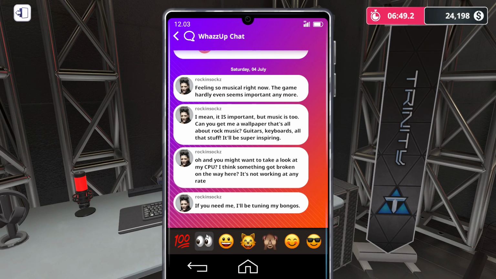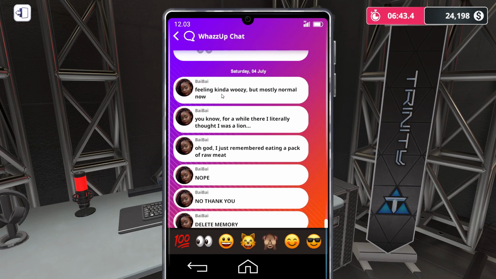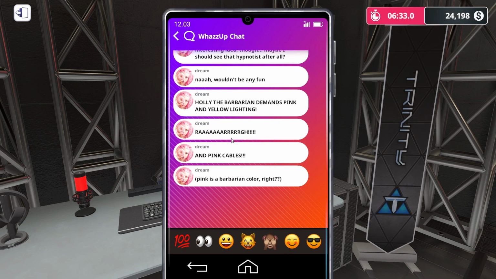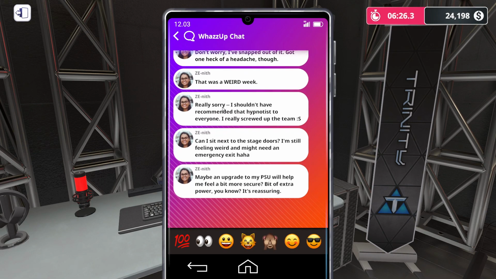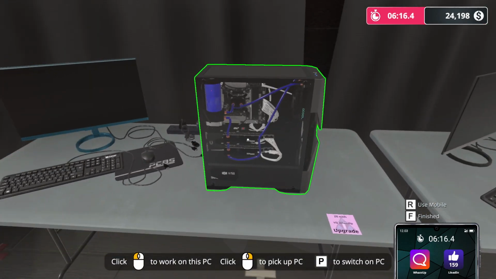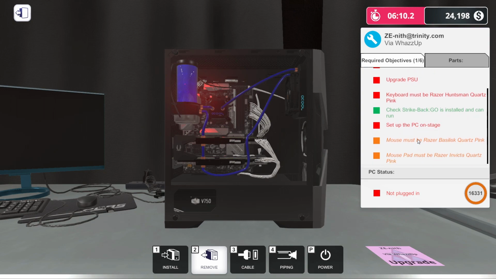Well, hold on a minute. Be tuning my bongos. Nice bongos. And spam, bye-bye, see you later, nope, delete, memory, be friends, 64 Gs, barbarian, lighting, rawr, pink cables, rawr, peace. Okay, within 6.5 minutes to go, PSU, you got the Huntsman pink.